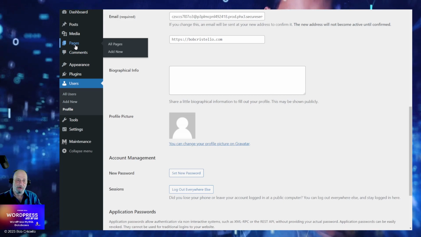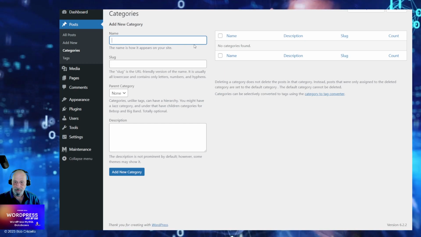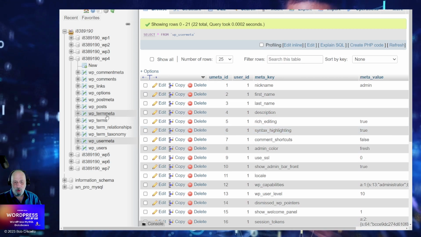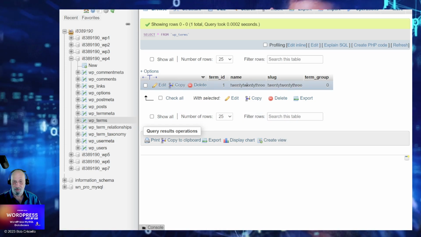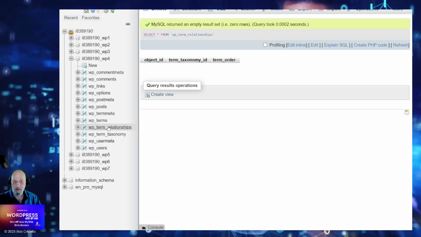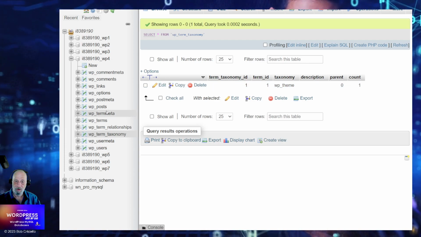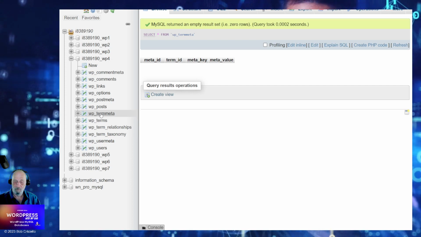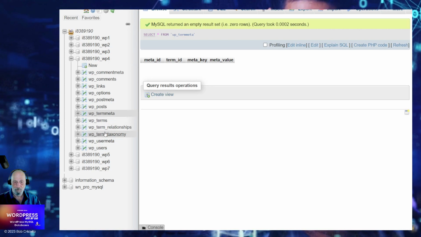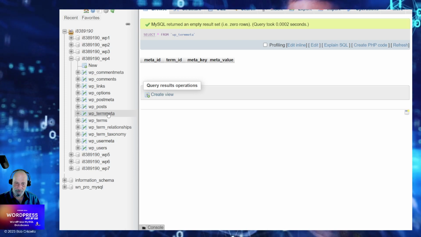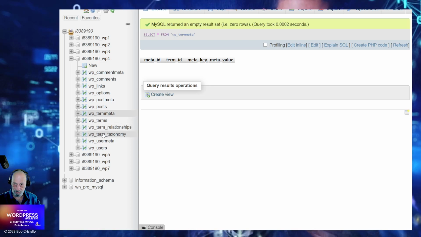Well, before we go any further, I do need to take a look at taxonomies because I do not have one in my system. I specifically took everything out. So I'm going to come to my terms table because I know that's where taxonomies live. And I have a 2023 term and I have no term relationships, but I do have a WP theme term taxonomy. There should be no term meta. So again, these four tables serve a very specific relationship. They also relate to other tables, entities, if you will, but these are the taxonomy and terms tables.